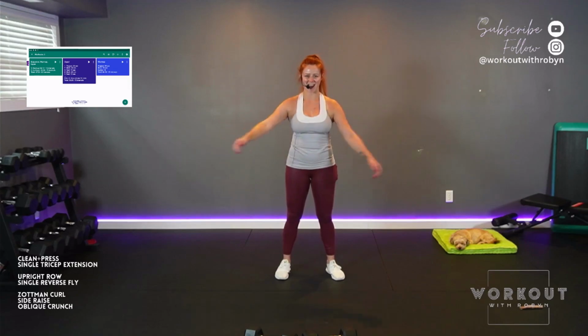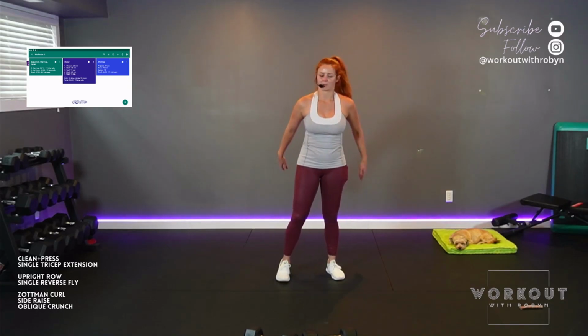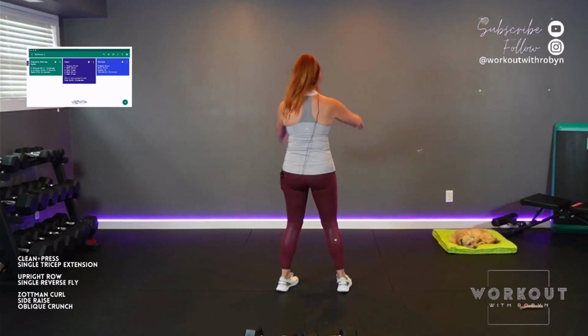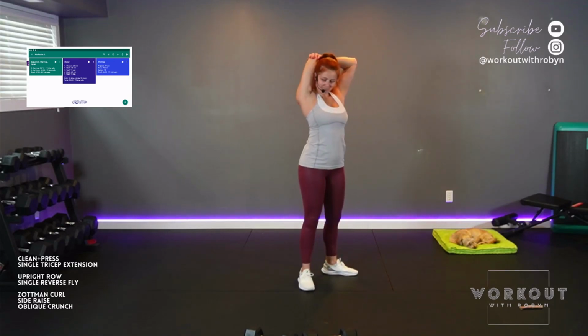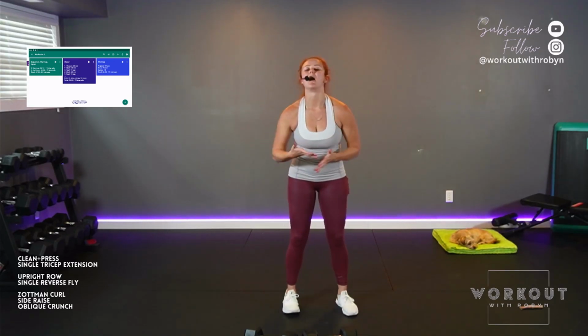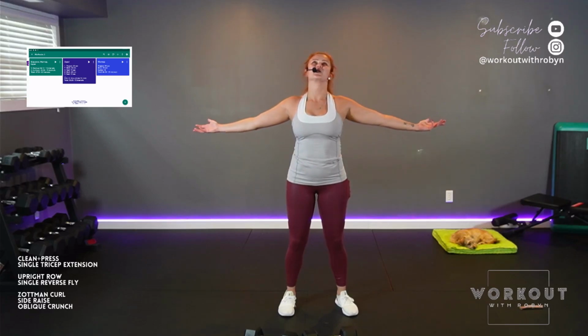When you're ready, switch sides. Triceps overhead, hand in the middle. Gentle tug on the elbow, pushing down. Oh, that is nice. When you're ready, switch. Palms up, open. Palms down, close. Open. Oh, so good. Close.